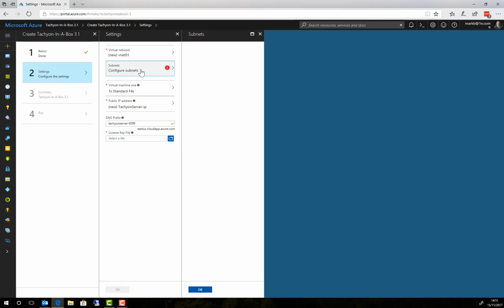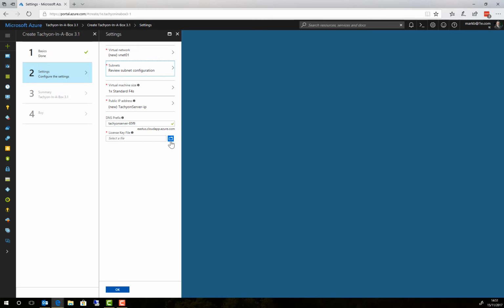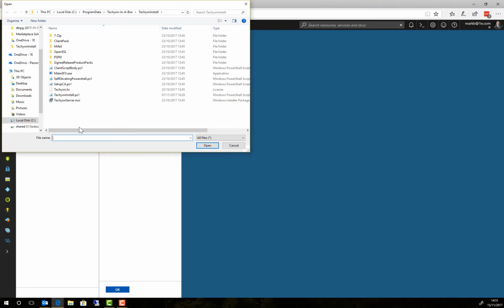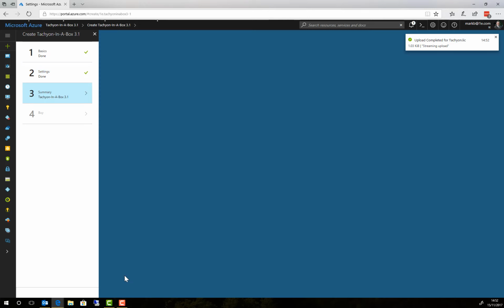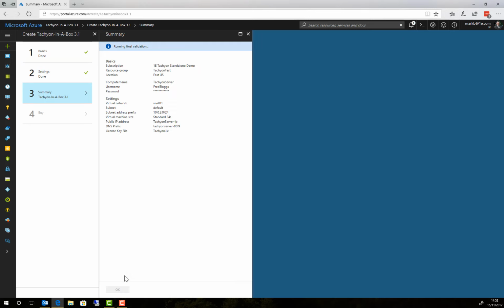And click on OK, and then we need to change the settings. So we're having a new virtual network using the default subnet with standard machine size and DNS name, and then we'll select the Tachyon license file that you've been given by our sales team, and then click on OK. That will then verify that all the parameters are set correctly.